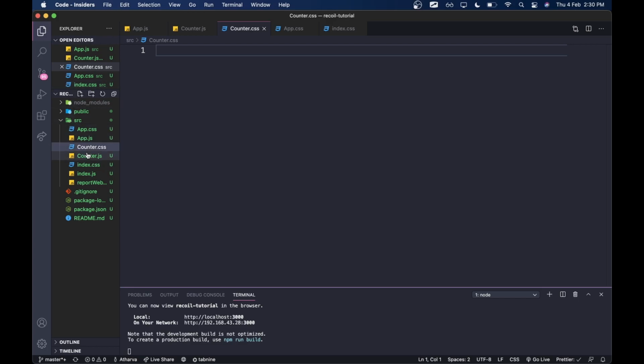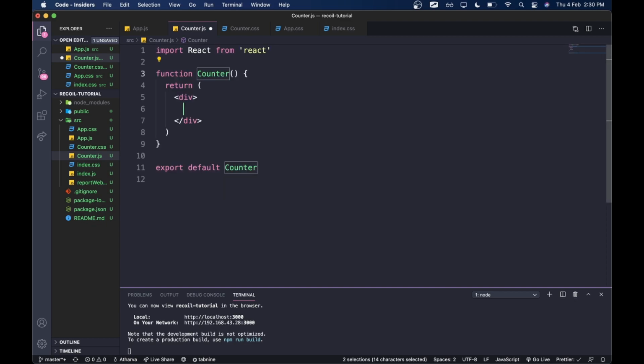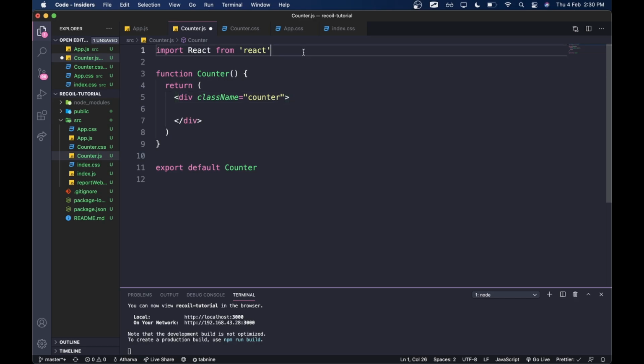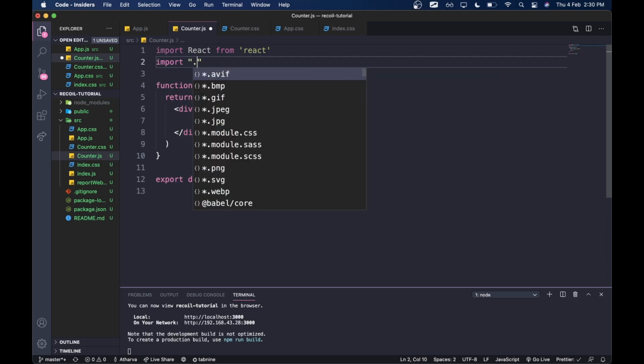Now let's go back to counter.js and use the templates. If you have the React snippets installed, you can just do rfce and press enter and it will make the React component for you. Let's give it a class name of counter. Perfect. Now I just go ahead and import the counter.css file.